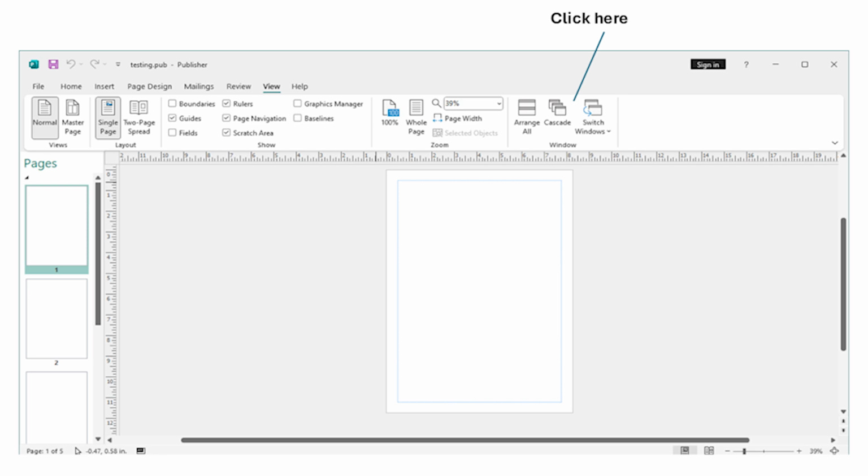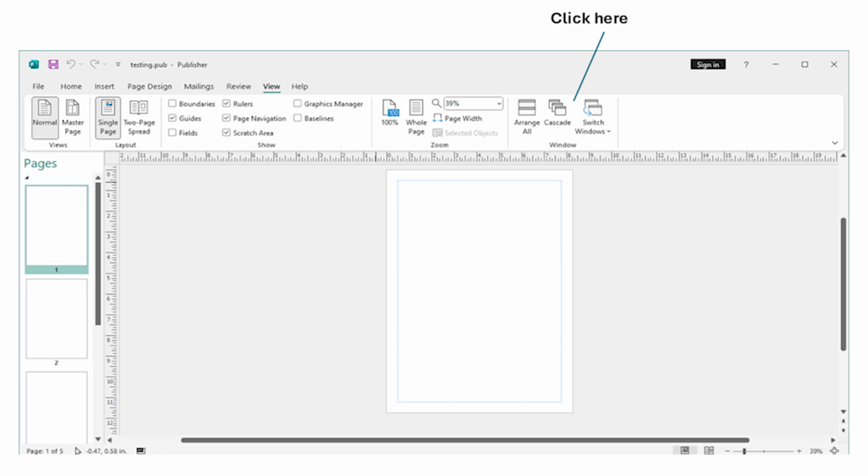If you want to view all the open publications at the same time, you can click either Arrange All or Cascade on the Window menu, as you see in this video. The Arrange All command divides your screen space vertically and horizontally as necessary to display a tiled view of all the publication windows. This view is ideal for comparing two publications or for moving or copying elements from one publication to another.